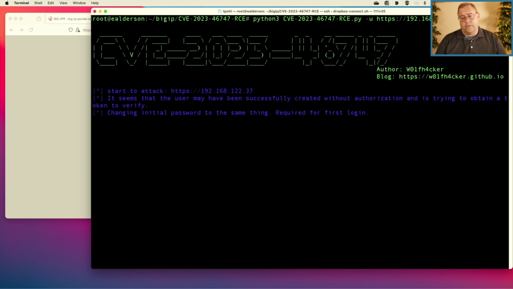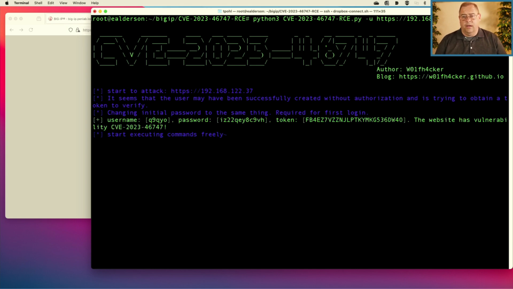Basically, this is a vulnerability where it's doing request smuggling, where it's actually doing a request inside of a request and able to convince the back end of the F5 to create a new user account. And so that's what we've done here: it created this user account with this password, and now we have a remote shell on this host. And so, once we've compromised a host, we can ask, who am I? Root. And once we're root on this box, what can we do?